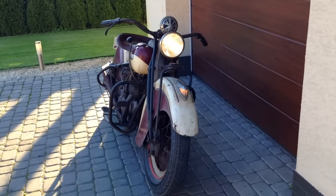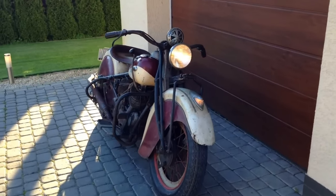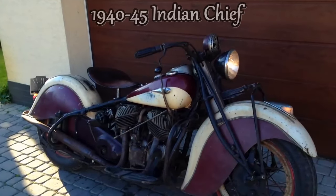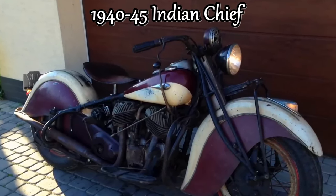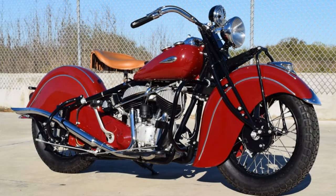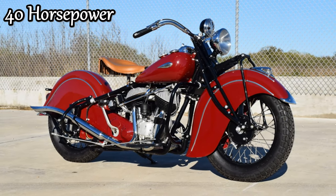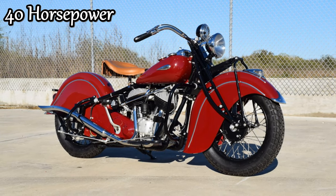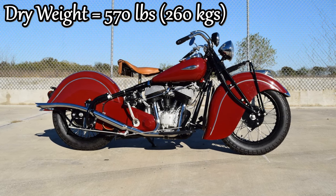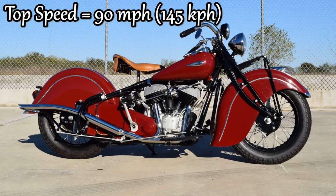While the Chief's flathead engine was considered archaic compared to Harley's overhead valve engine, it used a much more modern ignition system. And by this time, despite the Depression, the V-twin Chief had seen a fair amount of updates and gradual improvements over the years. The bike now produced 40 horsepower. It also had locomotive-like torque. And even though the bike was somewhat of a behemoth, a well-tuned one could still reach a top speed of 90 miles per hour, or 145 kilometers per hour.